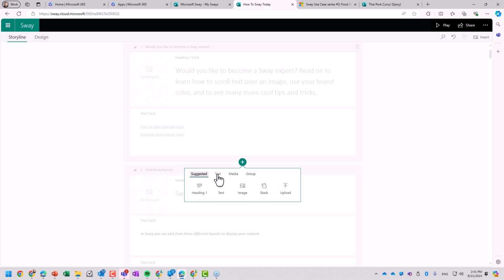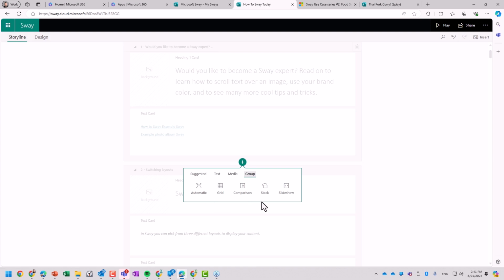If you don't want the suggested ones, you can go right to text. So we have a heading 1, heading 2, and then just plain text. For media, we have images, an embed, paste field, and upload from your device, and then group. I like this one if you have a lot of images. As I mentioned, sometimes people like the gallery or the grid, or sometimes automatic is good. It just puts it in a group and it resizes accordingly. That can be easy. But if you have several, grid or stack.